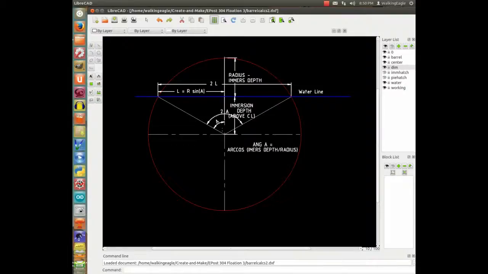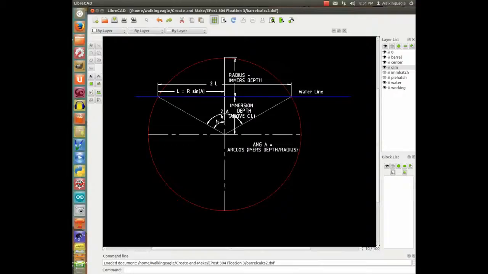So we have a distance right there, which would be our adjacent side. We have the radius, which is our hypotenuse, so we're able to use the arc cosine to calculate this angle A. Okay, the right-hand side triangle of these two right triangles is exactly the same as the left-hand side. So basically, the full angle within that triangle that we're going to have to use for our pie slice is going to be 2A.